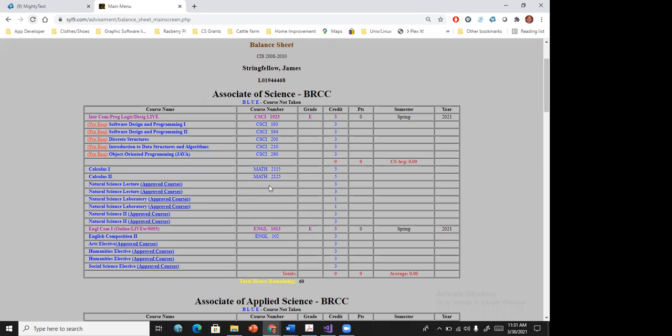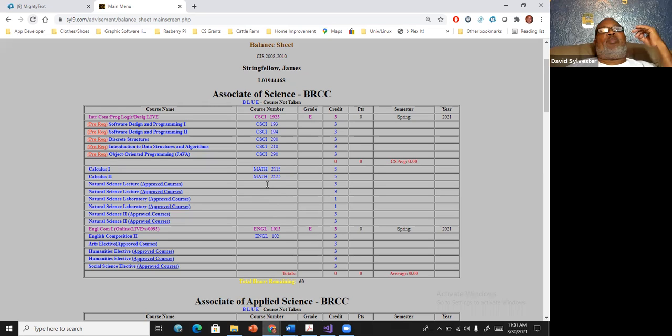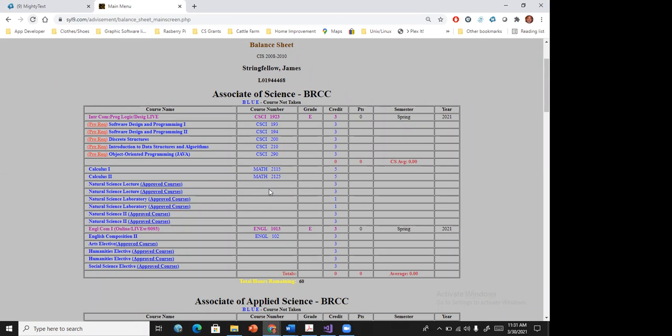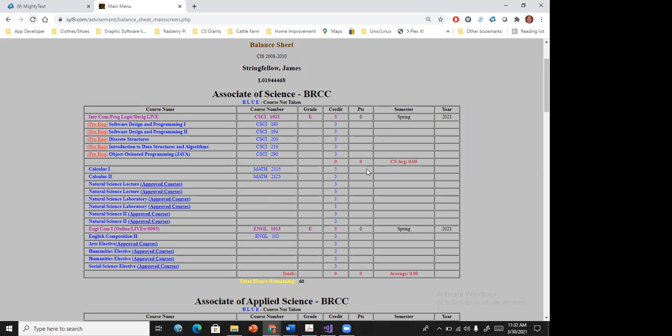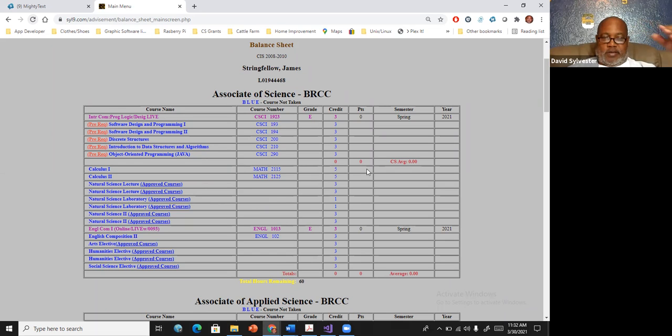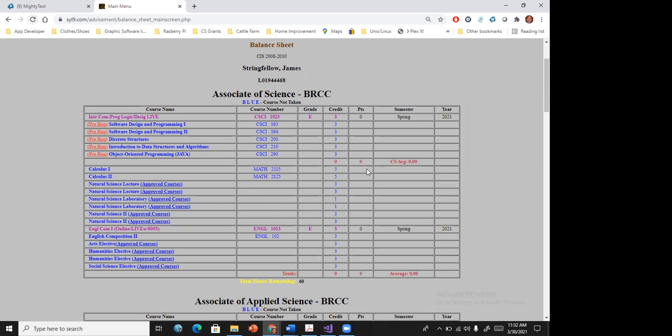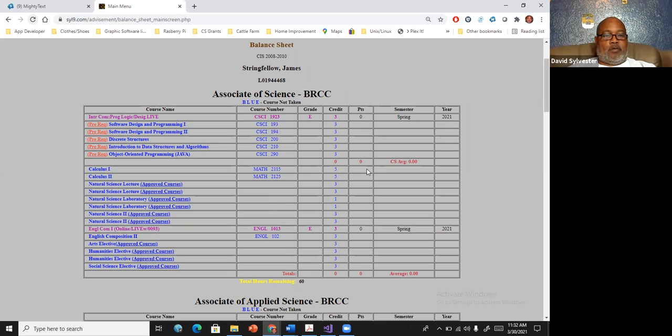Do I have to take the lab side by side with it in the same semester? It's best because it coincides. Otherwise, you'll take biology, and then when you take the lab, you wouldn't be taking the lab comparable to what you're doing in the class. You don't have to, but it makes it a little harder. That's one of the things I wasn't sure about, whether I should take the lab. Take the lab with that biology 1 and biology 1 lab.